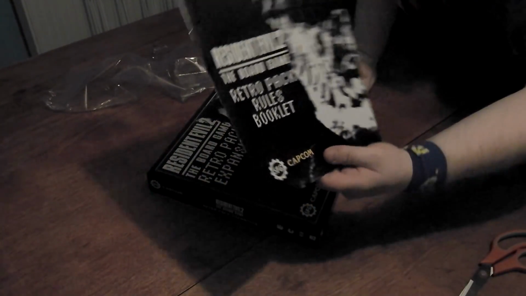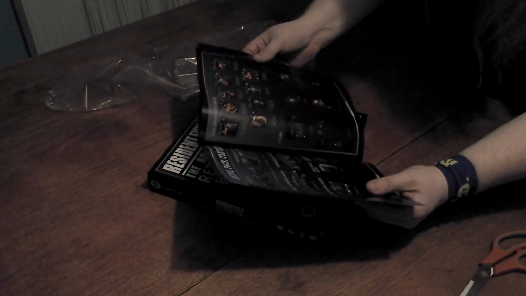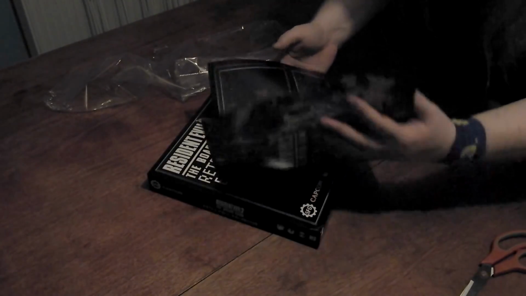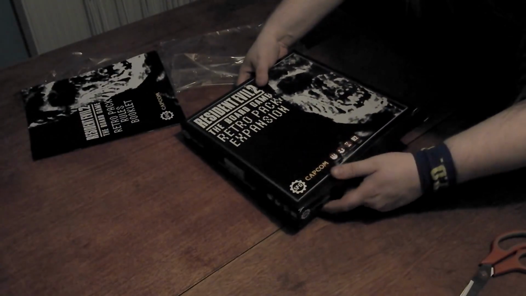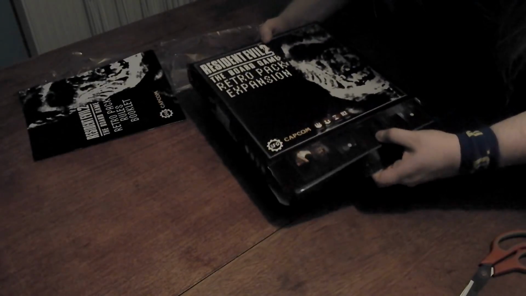This snuck out. Retro pack rules. Oh, it's got rules! Custom rules. The bosses have new moves, new layouts. Yep. We'll go over that later properly, on another video, probably. Let's pop this open. What we got? That was really easy. I like it when it's easy.